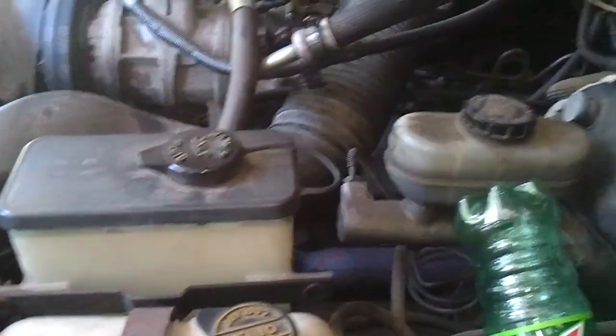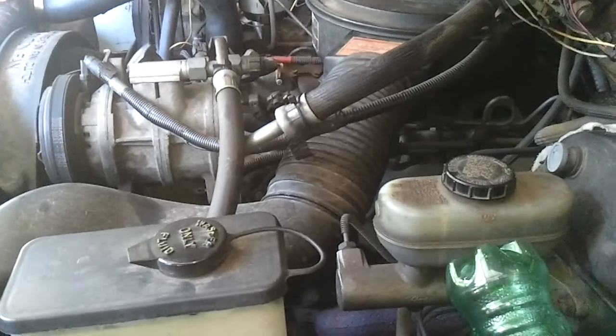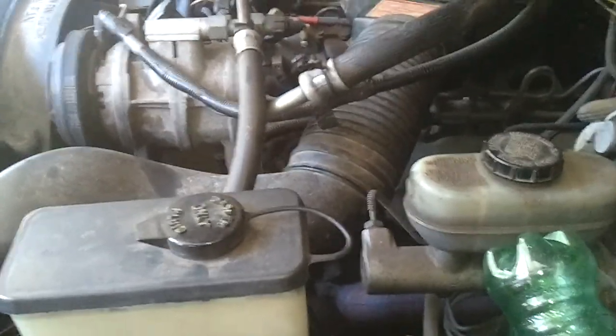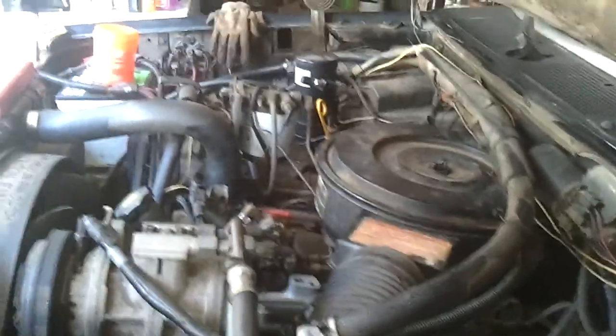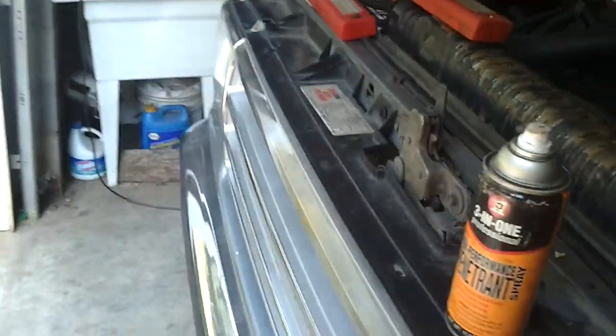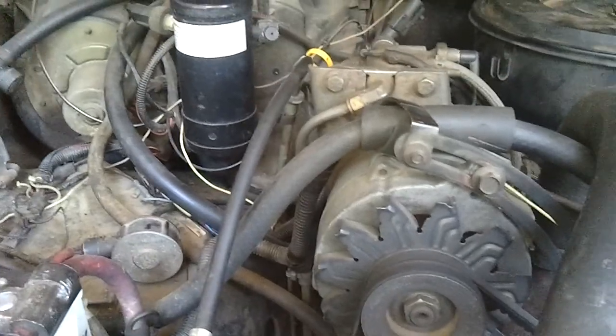So yeah. But other than that, it's going pretty good. Everything's working good on this truck. I'm just doing a few checks on a few things, and it sums up what I did. That's why the hood's up. I was just checking out a few things. Currently, I'm back in school with my automotive stuff, and I had to refill my AC on this, and I was checking it for leaks. I'd put some UV dye in there, and it looks like it just leaked out slowly over time because I filled it up over a year ago, before I was in school.